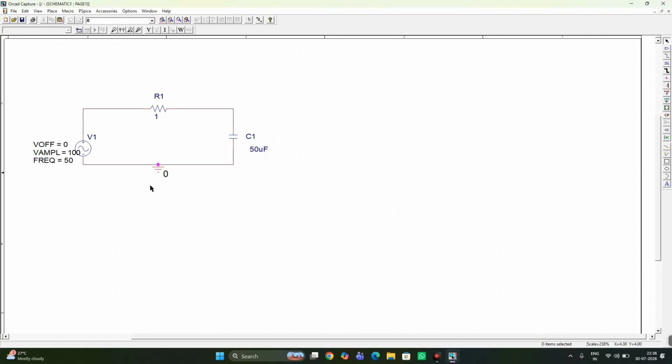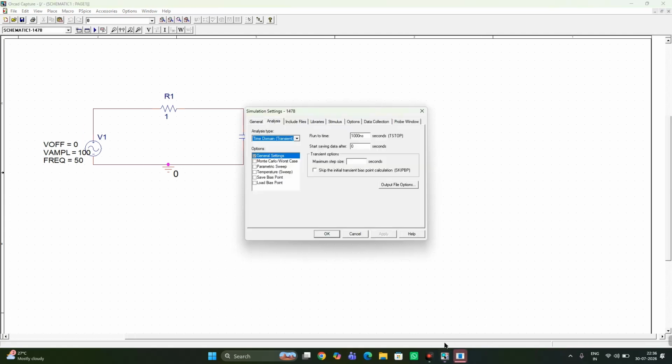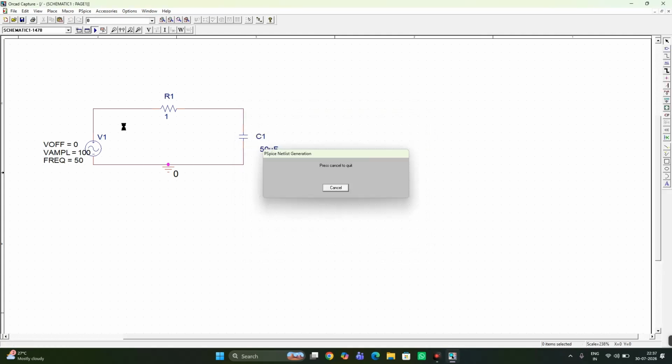Now we'll simulate this circuit and observe the current and voltage across the capacitor in an RC circuit. So here I'm creating a new simulation profile. Again you need to take it for 40 milliseconds for 2 complete cycles and then simulate this.